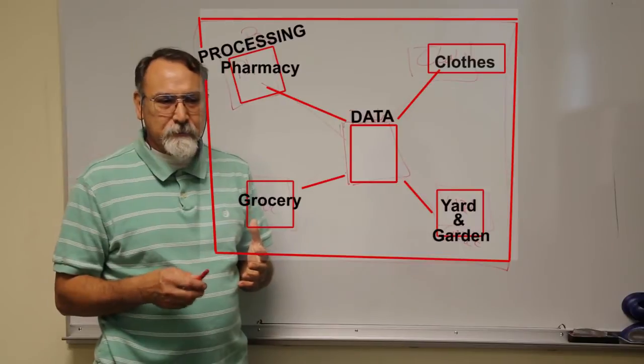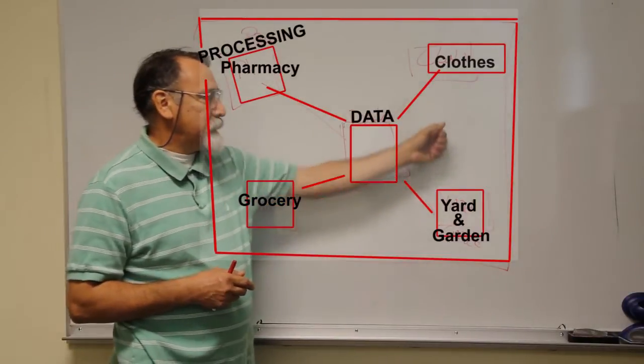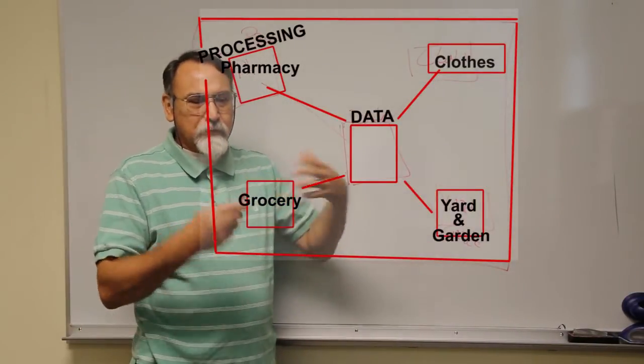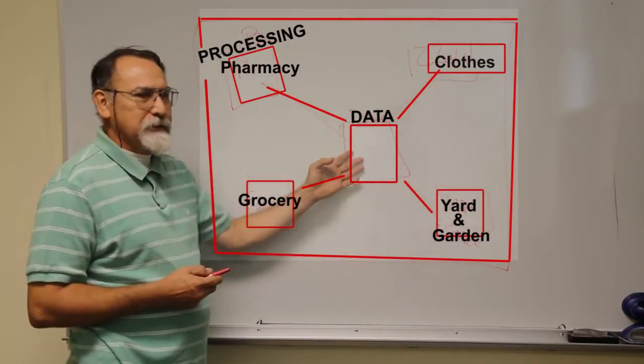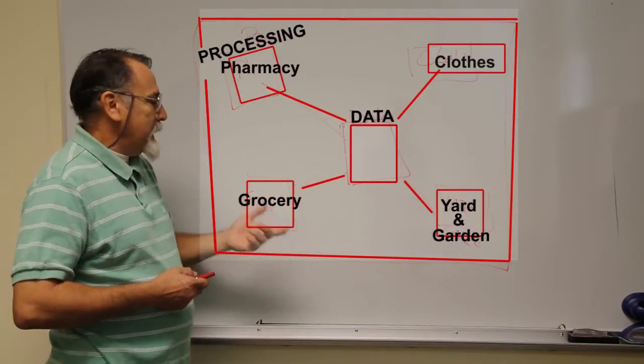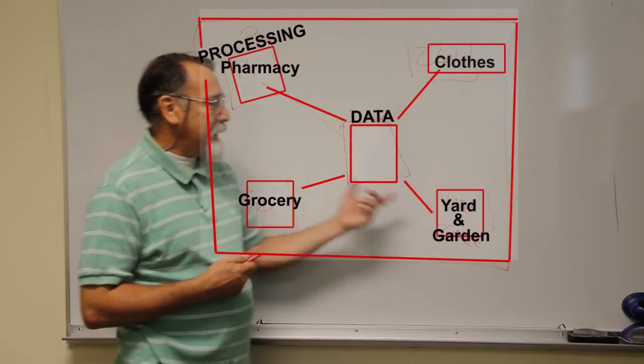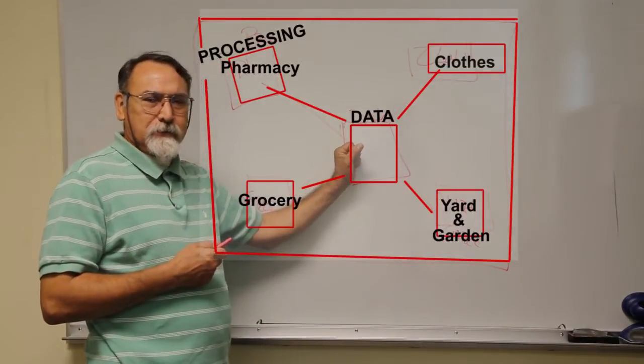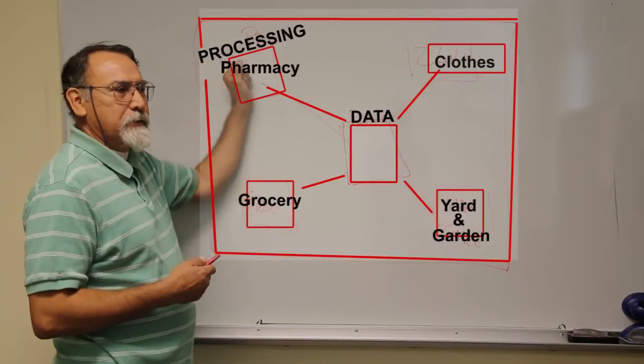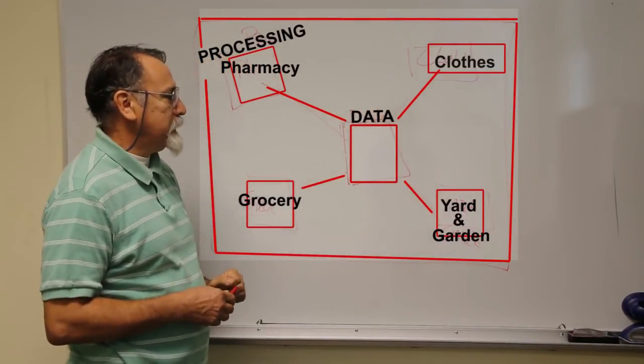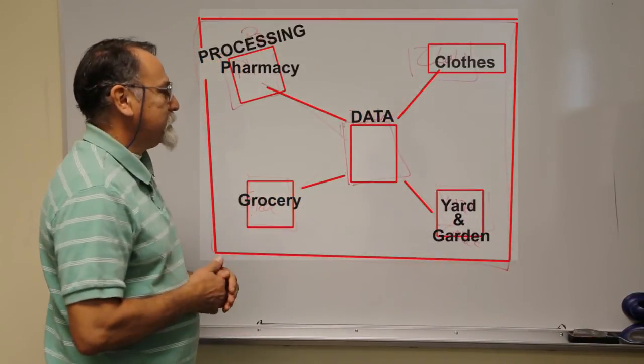So inevitably what we wound up doing is we devoted the internal staff to really take care of the data and do the maintenance. Now the processing part of it was individualized and that way each of the units could actually download whatever was relevant to them and do their own analysis of that area that was interested to them. And that allowed us to really develop a better internal centralized process and allow different users to really kind of tailor their processes to their needs. But understanding that this is still a locally related event. And that's about how this thing goes.